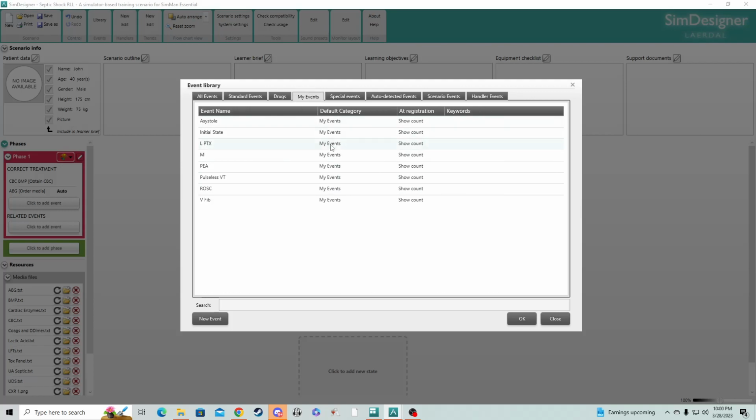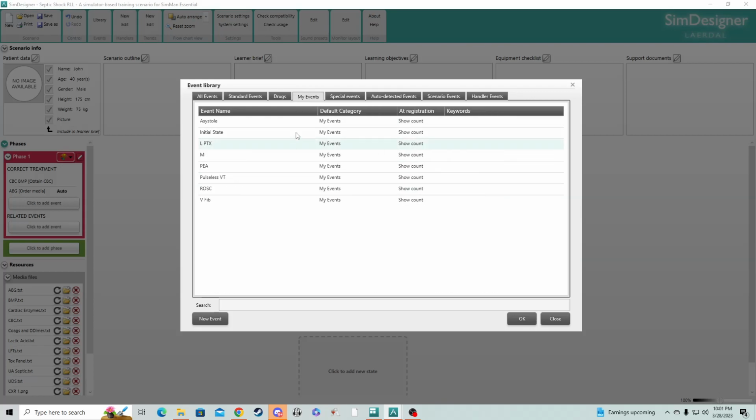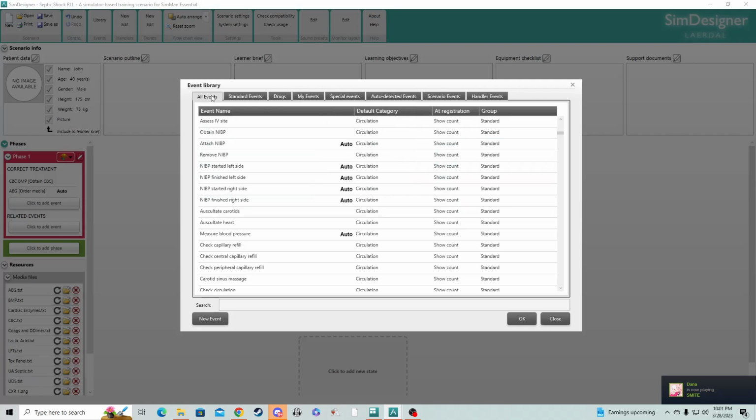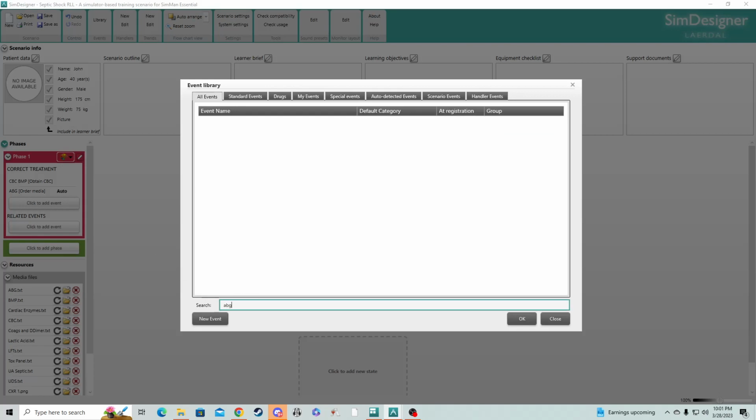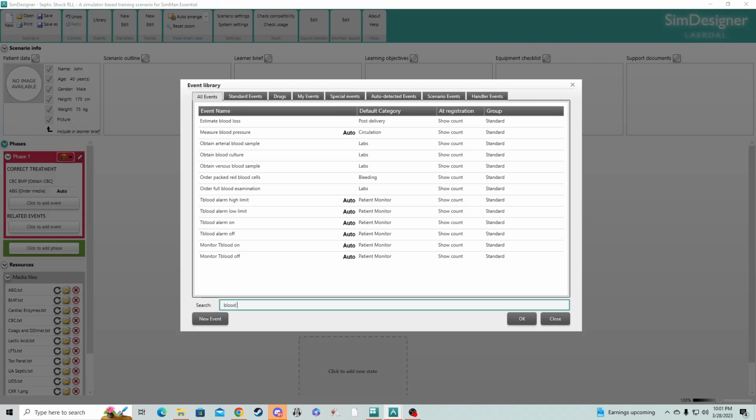You can even go so far as to make your own buttons. You can say new event and name them different things. But what I've been doing, because my events will be saved in total, so it could quickly get out of hand and you'll have a lot of your own events, is I will just find one that is relevant. So if we wanted to do carboxy, we could say an ABG or a blood gas.